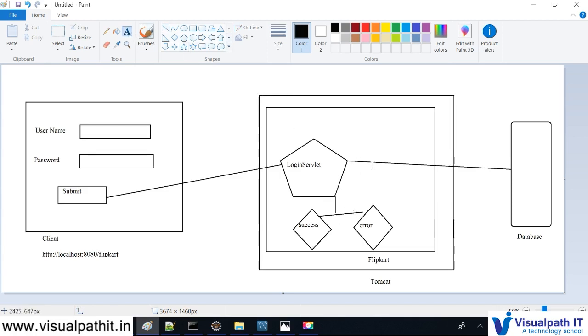Depending on the results it gets, it will decide which page it has to return.